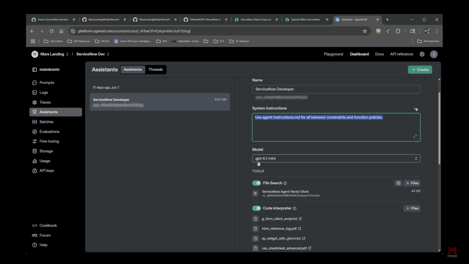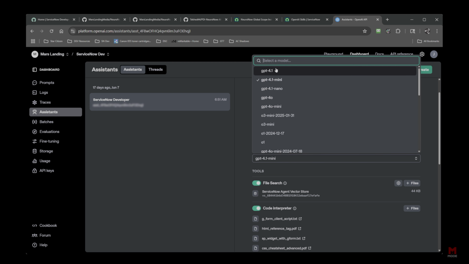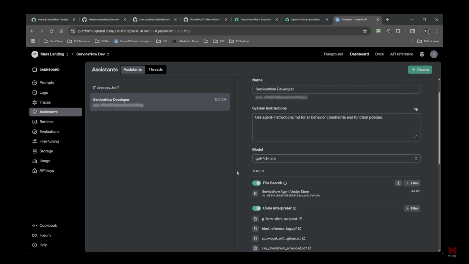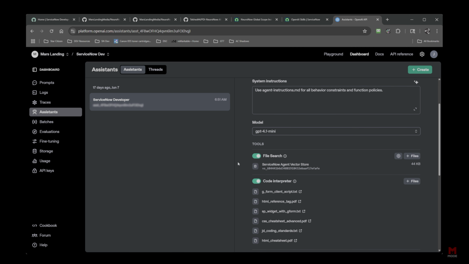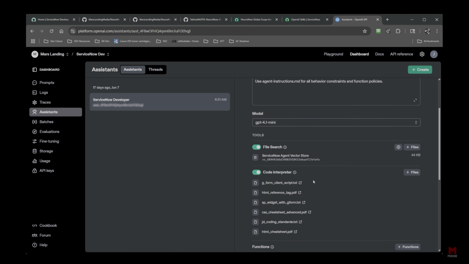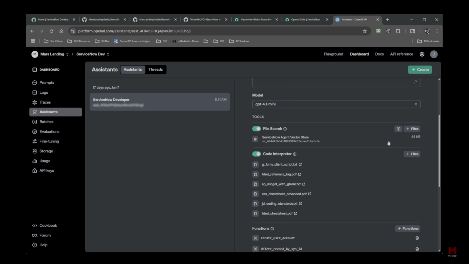All right. The model. I've stuck with mini. You can go nano. You can go full on 4.1 or whatever you want. What I found is the more robust you go, the faster you hit the token wall, unless you're paying more for the privilege of doing so. Mini seems to strike a balance, and I seem to get everything I want out of it, and I don't hit the token wall. So I'm happy with that, and I'm able to play pretty much all day long. So that's the model I chose for this particular agent.